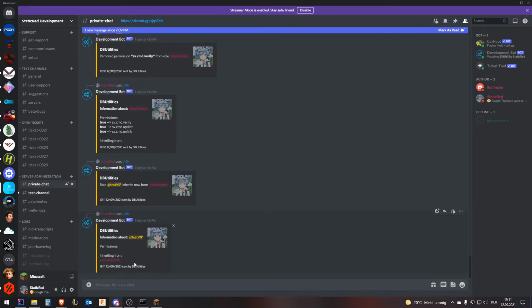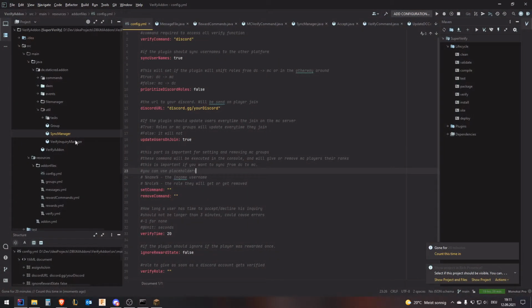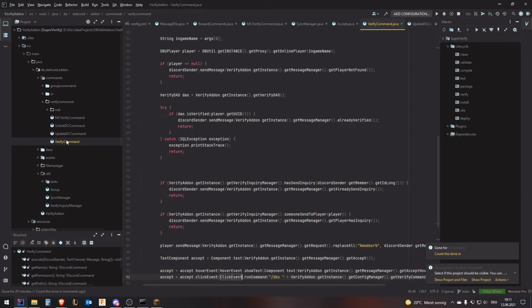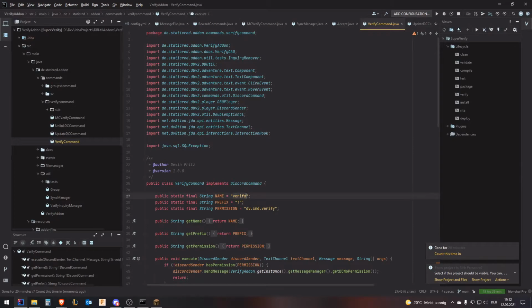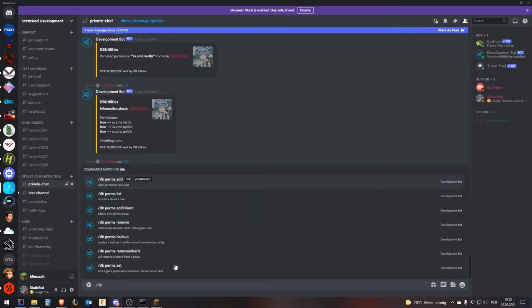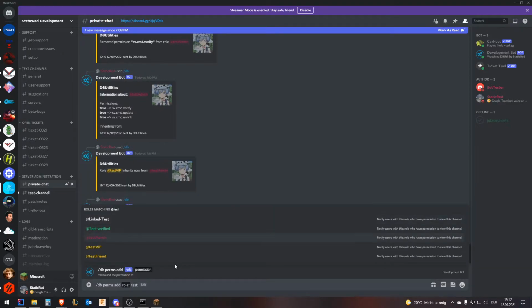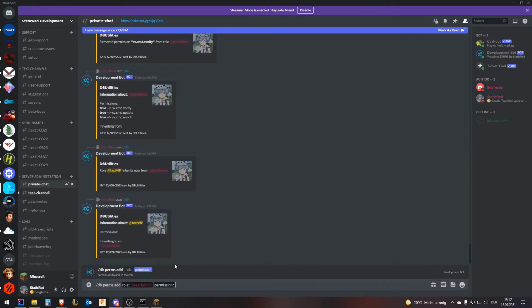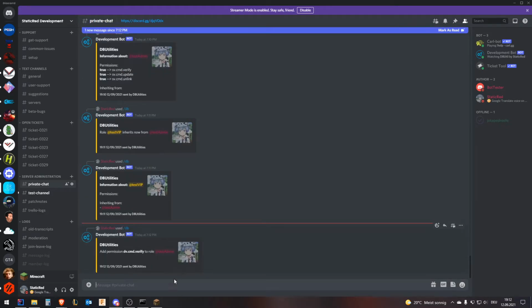Okay, so that's pretty much all about the permission system. These are, by the way, only permissions for Discord commands. So yeah, I'm actually not sure if this is the correct permission for the Discord command. If not, I'm really sorry. The permission is DV. Oh yeah, okay, then I'm sorry. This is the permission you actually need for it. But as said, I will add a permissions list soon after this video. So yeah, let's just add this now to test admin.